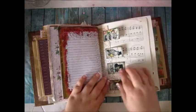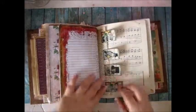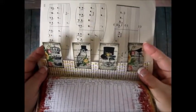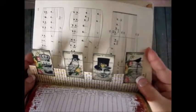And then here these are printed on photos, and she's made this little tabby thing here with some little, like I said, they're printed on photos, or printed on photo paper anyway, and made that. I thought that was really cool and clever to do.